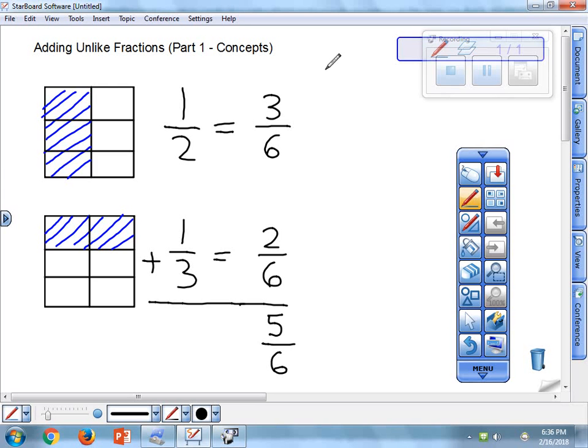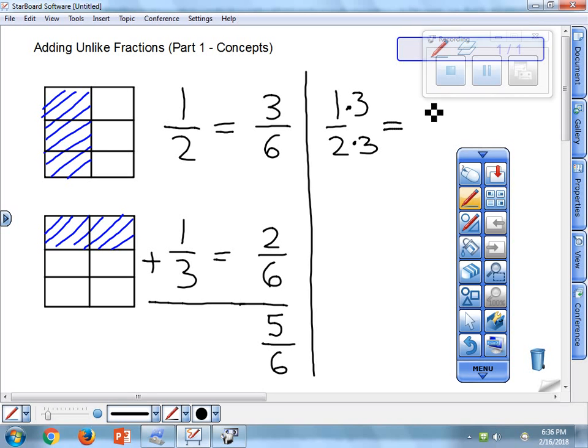Now, that's looking at it pictorially. Numerically, really what we just did was take the fraction 1/2 and multiply the numerator and the denominator by 3. That's the same thing as saying I tripled the number of shaded pieces, and I tripled the total number of pieces that the unit square was split into, and I created an equivalent fraction. 1 times 3 is 3, 2 times 3 is 6.